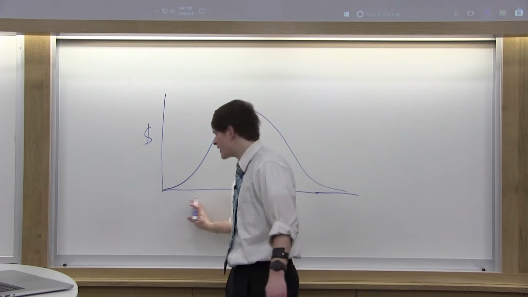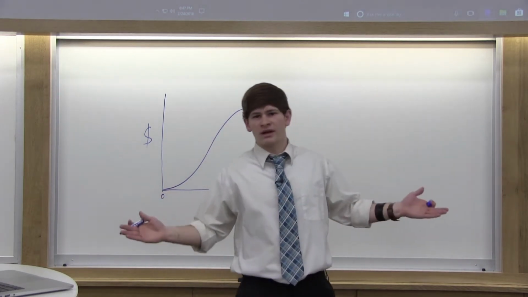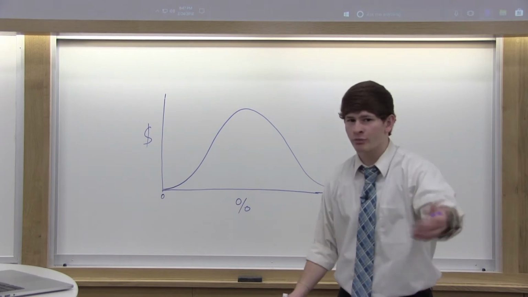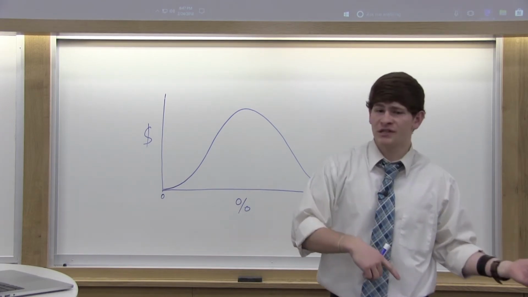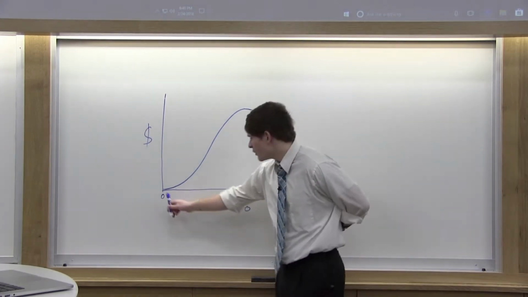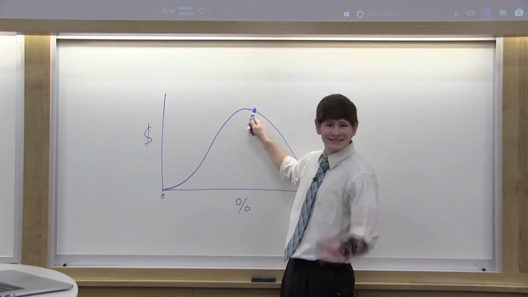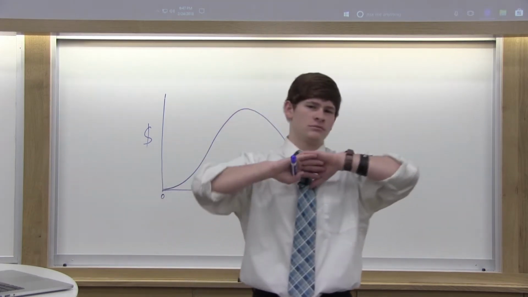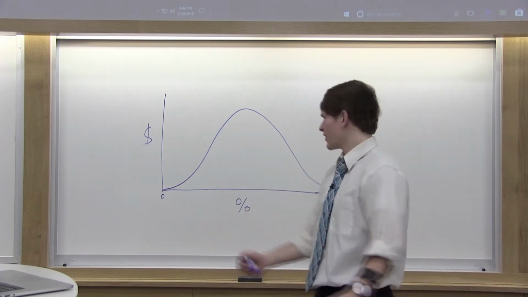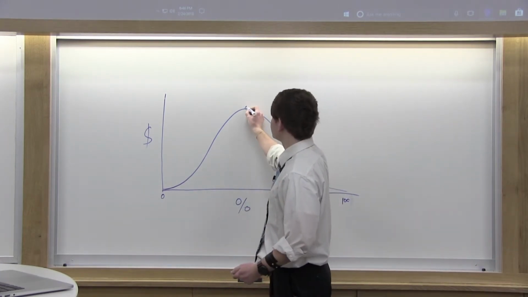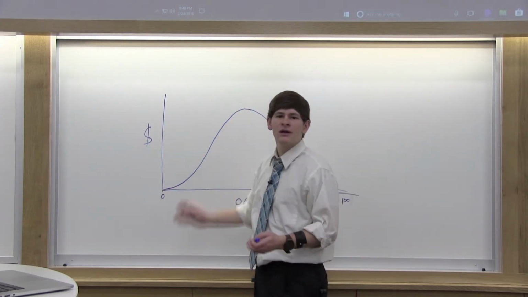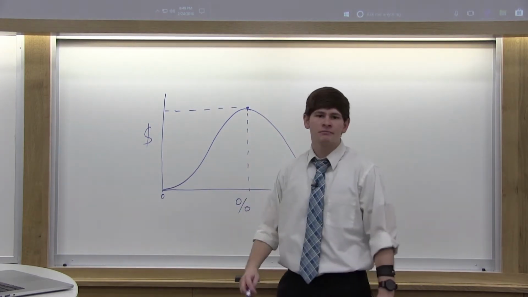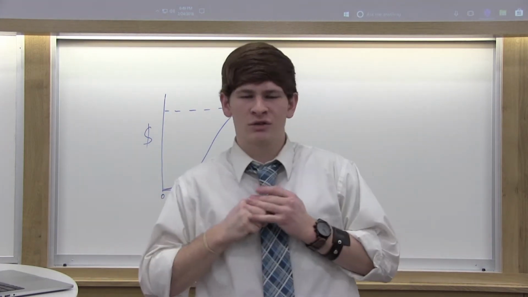And what it says is if you tax your people at 0%, then you're not going to take in any money because nobody's paying taxes. Seems pretty simple. And now this is 100%. If you tax your people at 100%, people are going to realize that they don't have to work because all their money is going to be taken from them and the government's going to take care of them anyway, so why do anything? And so as you tax your people more and more, you end up taking in more money until it hits a certain point where people just want to work less because they're not going to keep as much of what they have. And the government pays people hundreds of thousands of dollars to find where that apex is. Nobody really knows where it is, but we know it's there somewhere. It's out there somewhere in the ether. And this apex right here, that is the place that you want to be as a government. That is the perfect amount that you can tax your citizens to get the most amount of money. Pretty simple, a little boring, but it's not too difficult to understand.